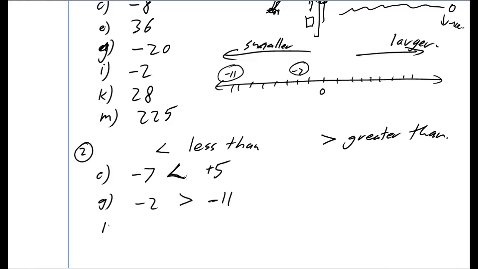And let's look at K. We've got minus 4 and plus 67. So let's get rid of those two. We've got minus 4. And plus 67 is going to be right up here somewhere on the number line. So this minus 4 is to the left of it, so it's less than. So minus 4 is less than plus 67, so that'd be the answer.